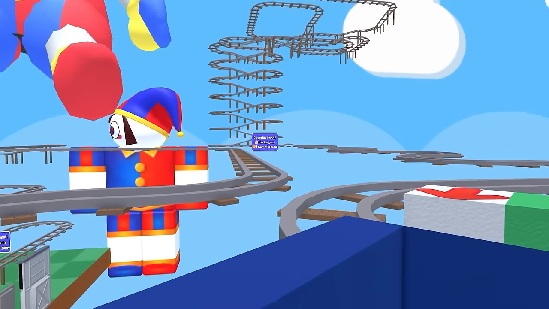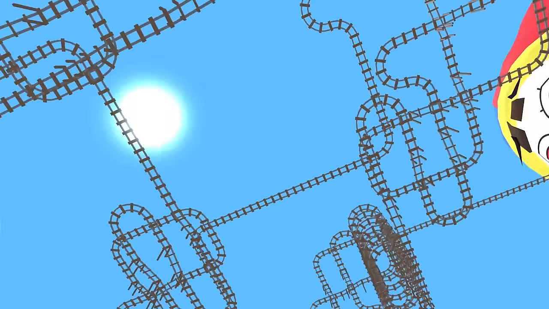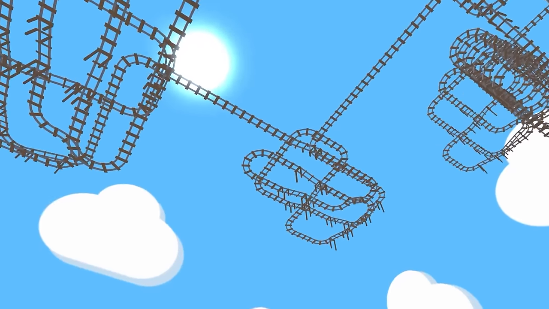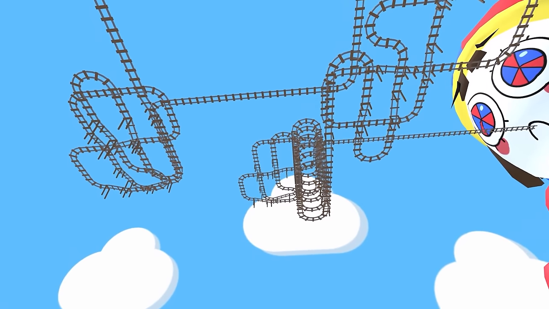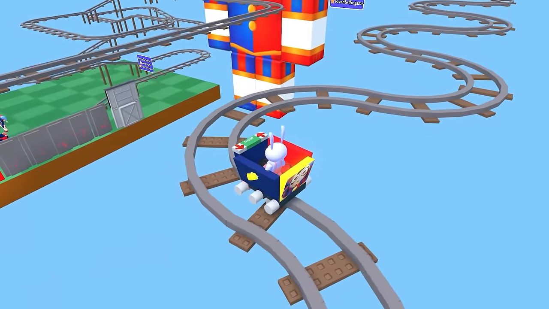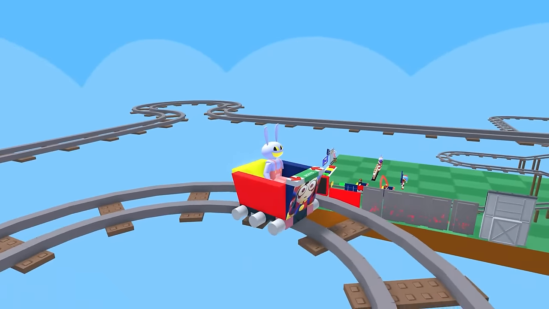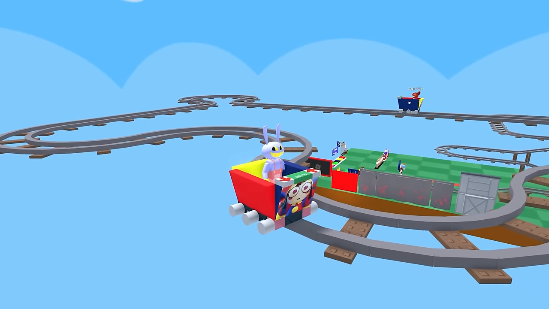So first we have to go around this bend and go through the spimbly bimbly, through the squibbly wibbly, around that squibbly wibbly, into another spindly bimbly, up the squibbly wibbly, and then over into the mouth of Pomni. And somehow I'm still on the track, even though I should totally be falling off right now.